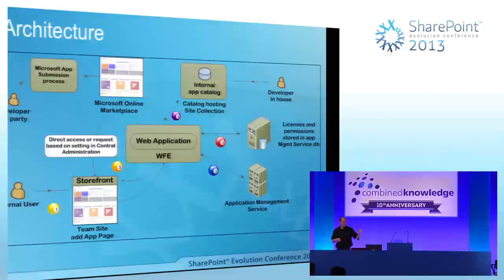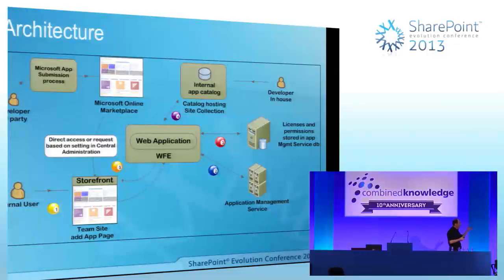But on top of that, we've got the application management service, and that's responsible for basically presenting the user in effect with what are the apps that we've got in terms of the database that's housing them, and what are the permission models for those apps. So within the database is the permissions model and obviously the content databases for their site collections where the apps are going to be added. And so the app management service is more of a redirect to the app management database, and that's where all the key licensing information is stored.